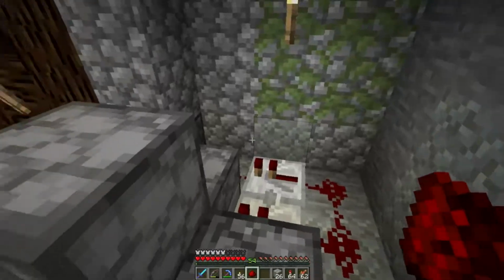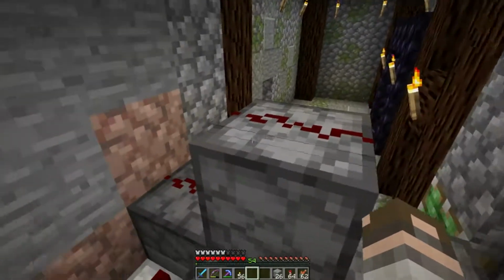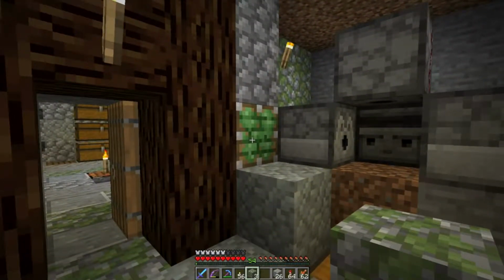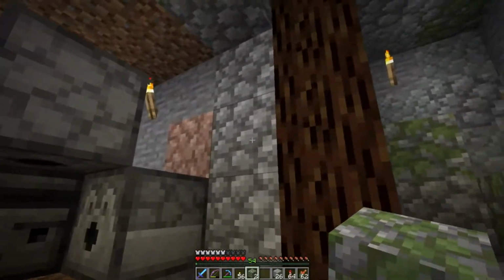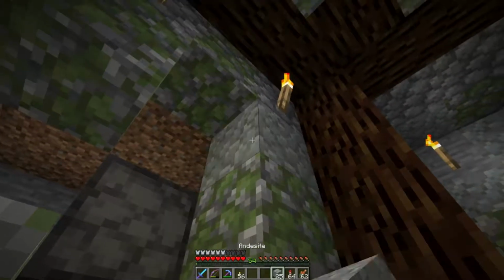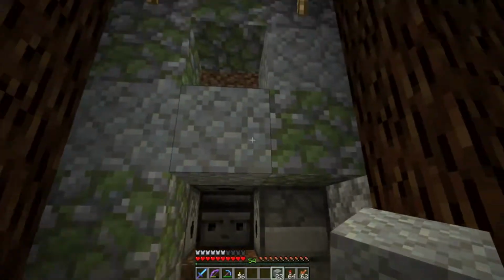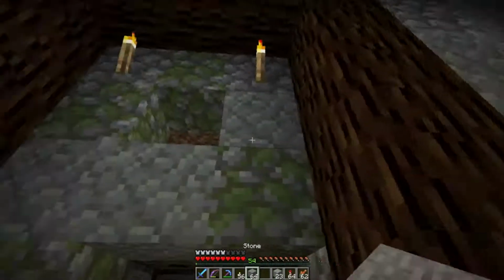And we'll throw one on top just in case. I think that must be why I had extra. So then we just put a block on the sticky piston, close this thing back in. Let's randomize it a little bit. There we go.